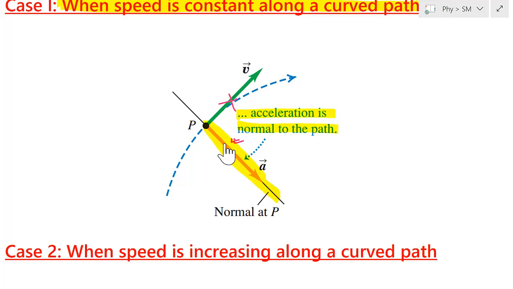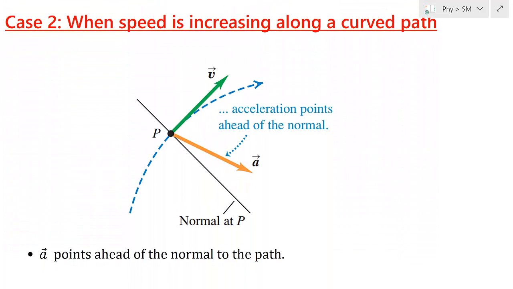So this is the total acceleration, and this is the path direction, or tangential direction, or direction of velocity. So total acceleration is perpendicular or normal to the path or to the velocity vector. Second situation can arise when the speed is increasing along the curved path. This means you will have a tangential component, a parallel component. And you will also have the perpendicular component. So you will have both components of acceleration, and if you take the sum of these two, you will get the resultant. So your resultant will come in this direction.